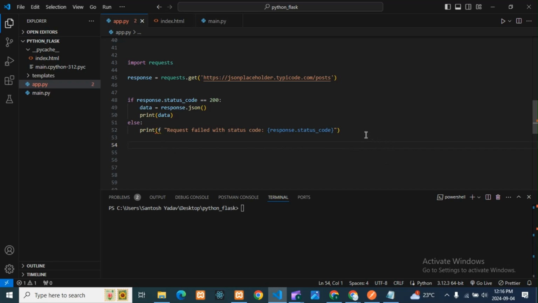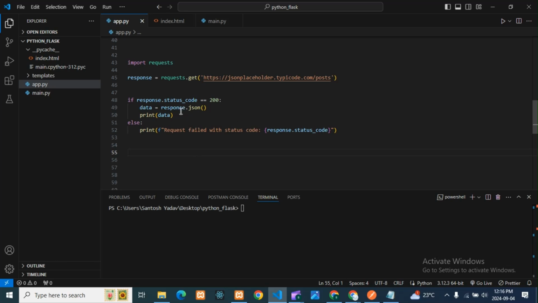Here something is wrong, print, print. I think I have taken a space. Okay, so this is correct, guys. I had taken a space, so because of that it was giving some error. So here it will give that status code also, the error status code if there are any errors. Okay, so this is the first method, guys, where we can call our APIs using the request method.